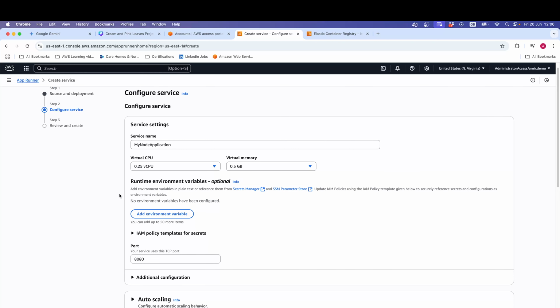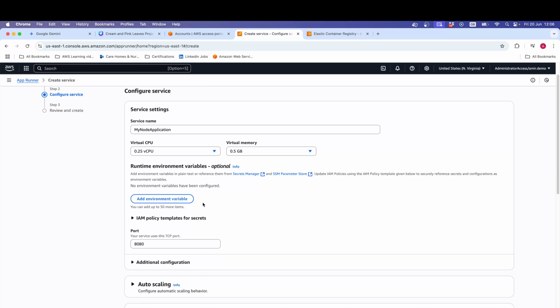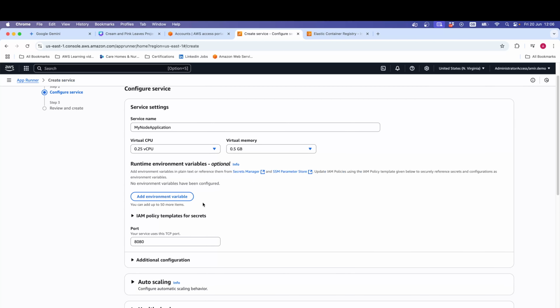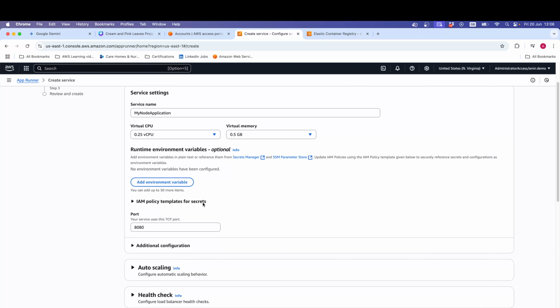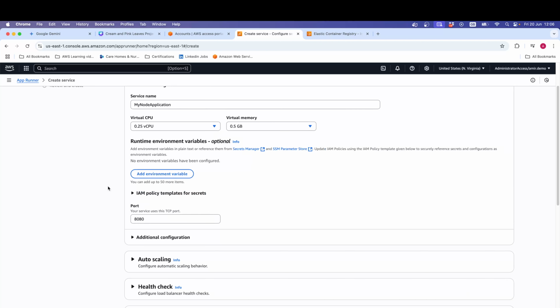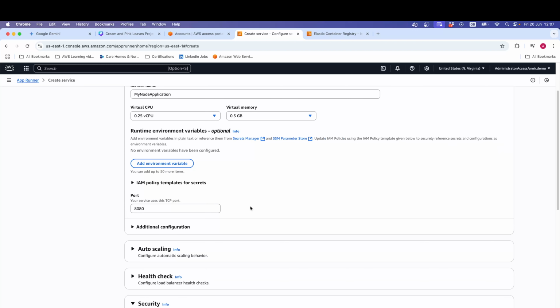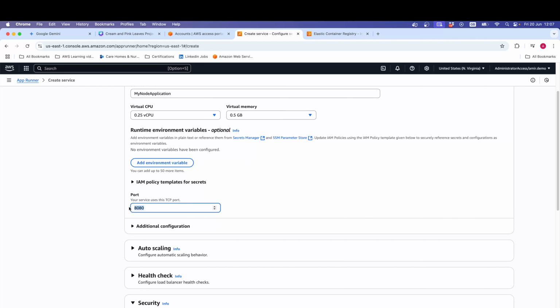Okay, we don't have environment variables, because some applications, if you have a node application, you might be using Mapbox or any third-party API keys or anything, or any Firebase authentication and authorization sort of things. So you might need those API keys. So you can set some environment variables here. And because our application runs on port 3000, you need to change the port to 3000.